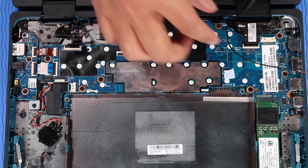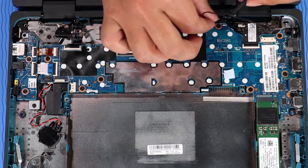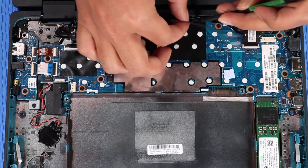Route the wireless antenna cables into the routing channel on the left display panel hinge and base enclosure.